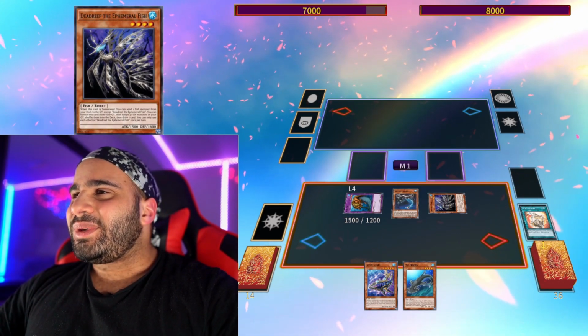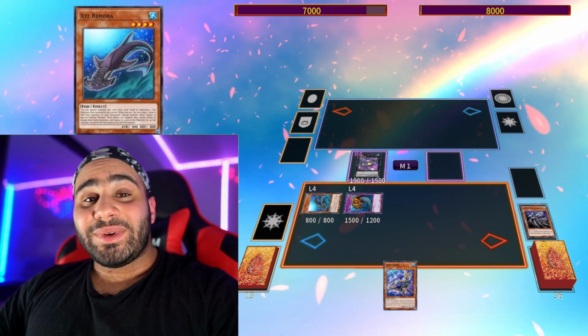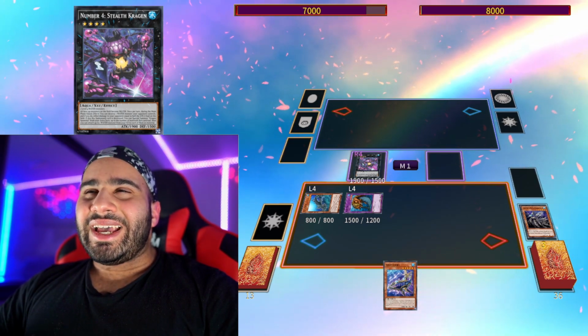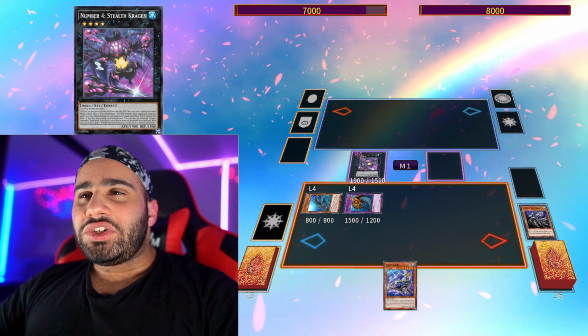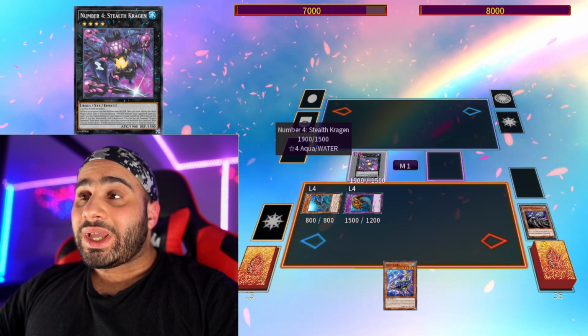So now we're going to be making the Stealth Kraken and detach 2 materials in order to summon the Xyz Remora from your hand. Making the Stealth Kraken first was very important, because if we make Bahamut Shark and detach 2 materials, the Bahamut Shark is just going to be completely useless. With Stealth Kraken, it's pretty unique how you don't even need materials to use its effect.